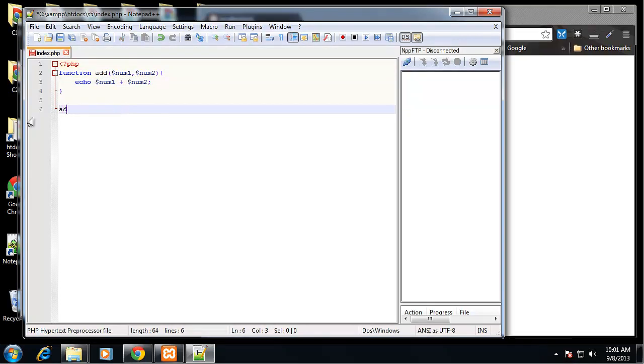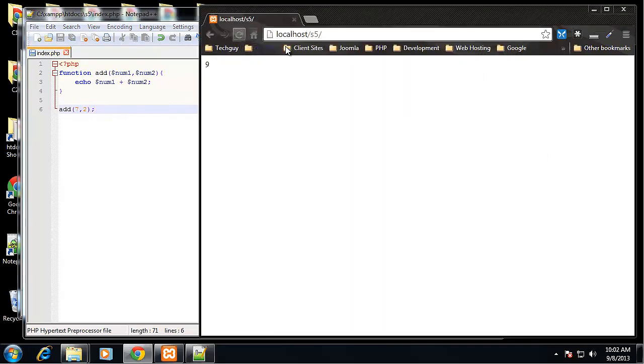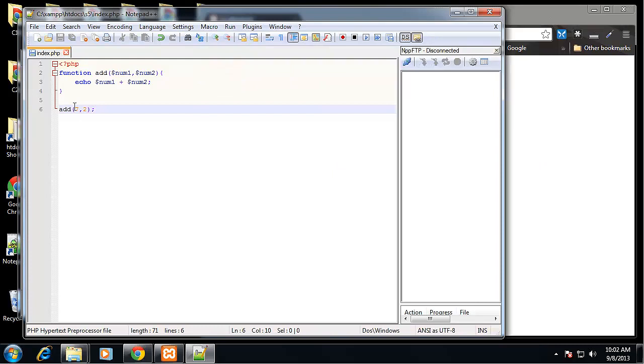So down here we can say add, and let's say 7 and 2. Now we don't need quotes because these are numbers, these are integers that we're going to do arithmetic with, so there's no quotes. So if we save that, reload, we get 9.